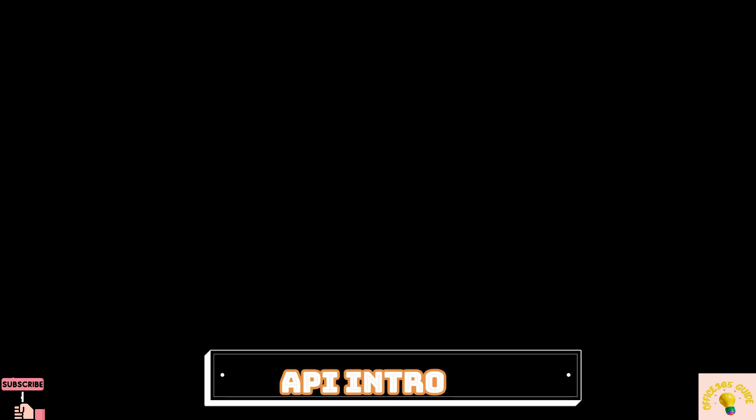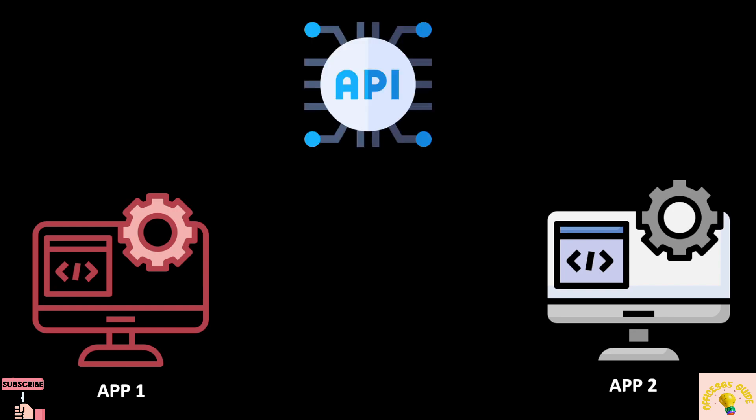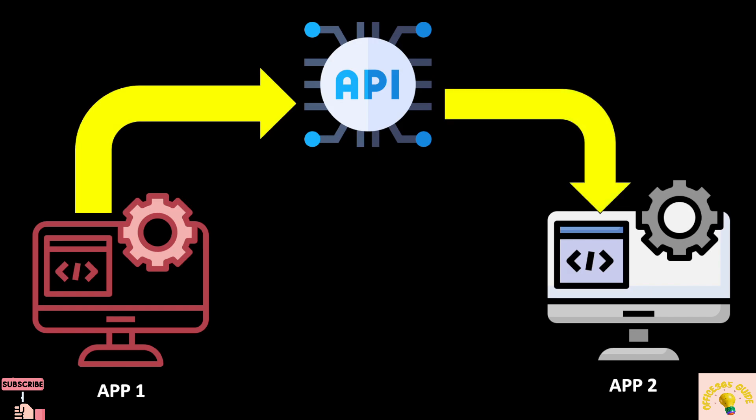So what is an API? Let's consider that we have App1 and App2 — they are completely independent of each other. But what if App1 wants to access some information that is being protected by App2? In this case, App1 can use an API, provided that App2 is using that API in order to expose some information. Obviously there will be some authentication in place. But App1 can call the API and that API can call some endpoints and return the data to App1. In simplistic layman terms, an API is used to exchange information between two systems or applications.